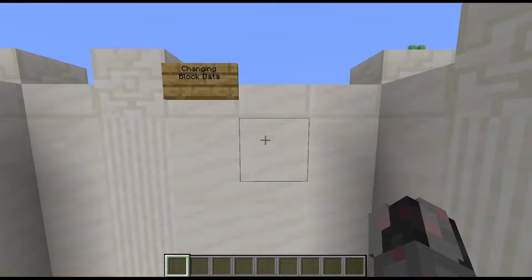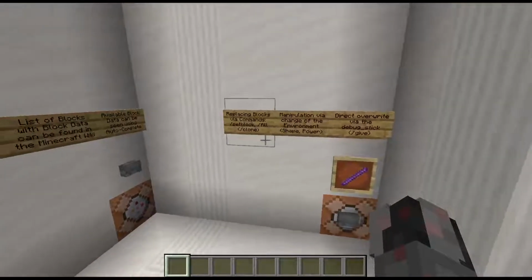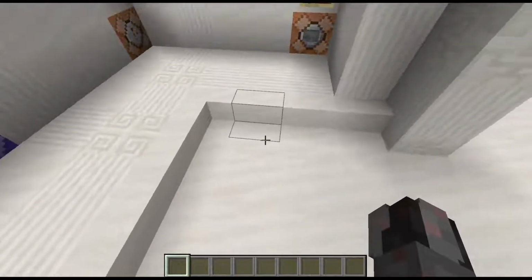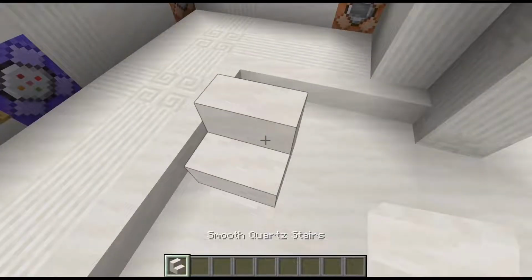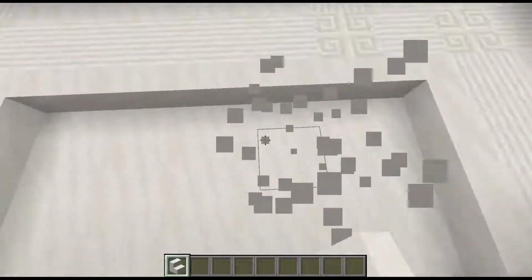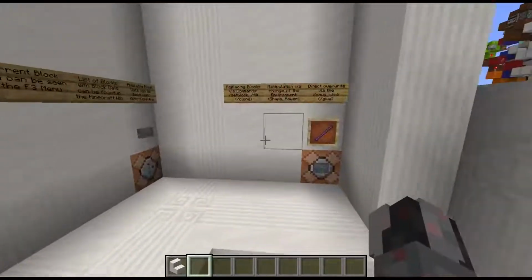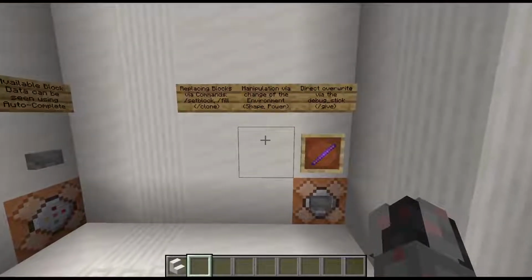Finally, you may have the question of how you can actually change block data of a given block. Now you have 2 options. Block data that is determined at the moment of placement has to be changed forcefully using, for example, a set block or a fill command, or also cloning it from somewhere else. So essentially, if you want to rotate this stairs block, you will have to remove it and override it with another stairs block in the correct orientation. That's essentially what you have to do there.